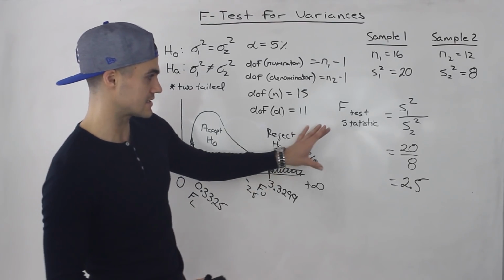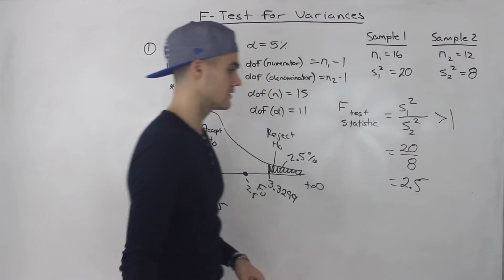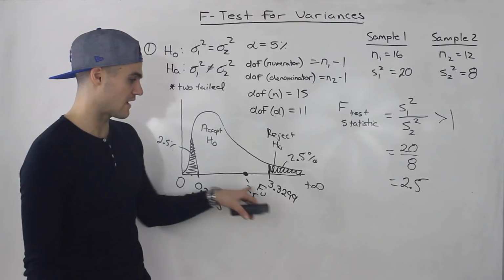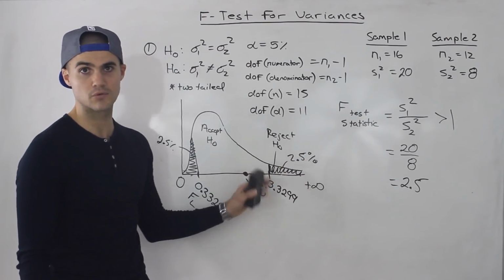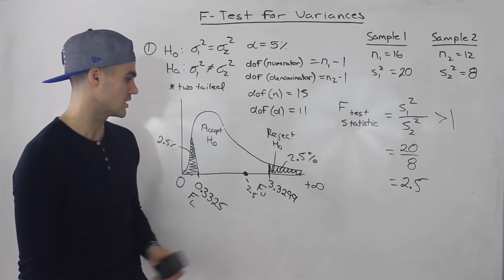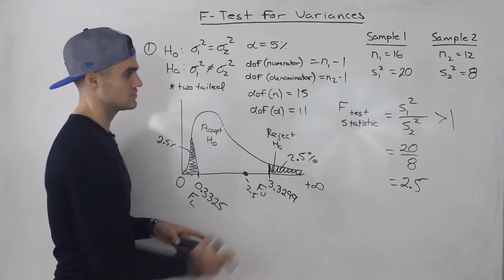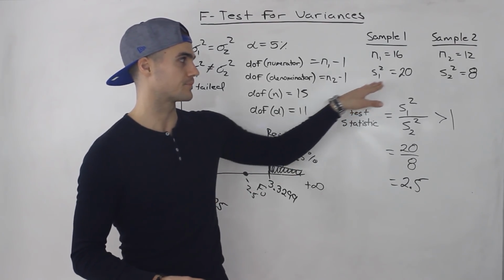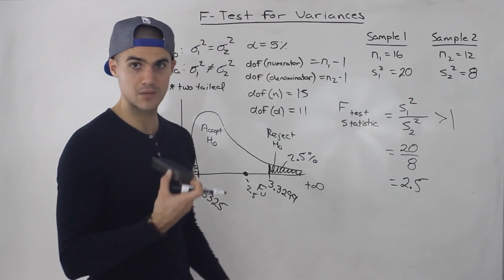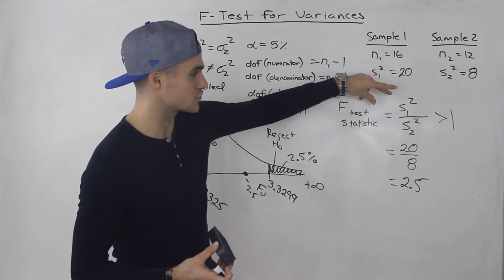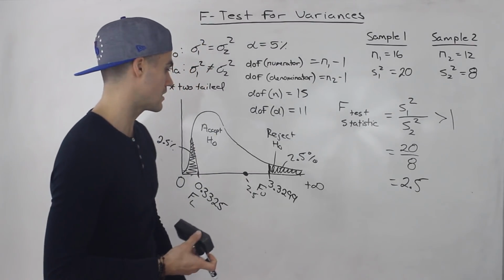But if you set up your test statistic where you're making sure that it's greater than 1, then really all you have to do is compare that value to that upper critical value and see, is it less than or greater than, and that will tell you whether to reject or fail to reject the null. But it doesn't really matter as long as you have both of these. It doesn't really matter what way you structure the samples. I'm just saying, usually me personally, I like to structure it in a way where that higher variance is going to be in the numerator.